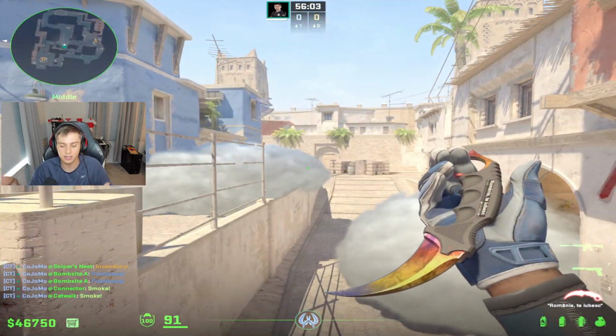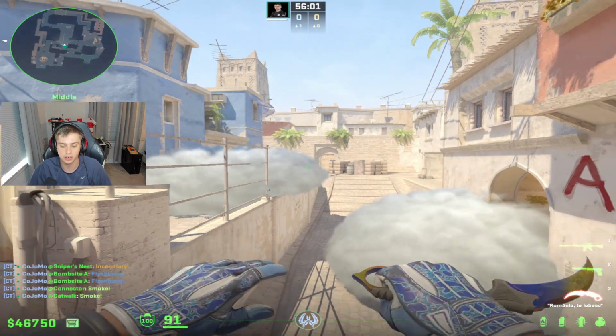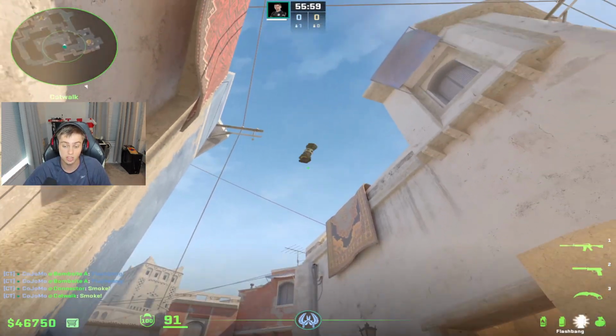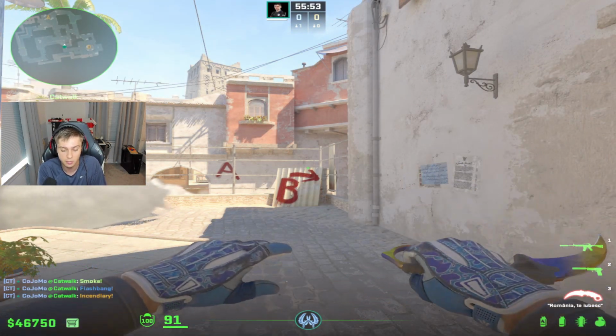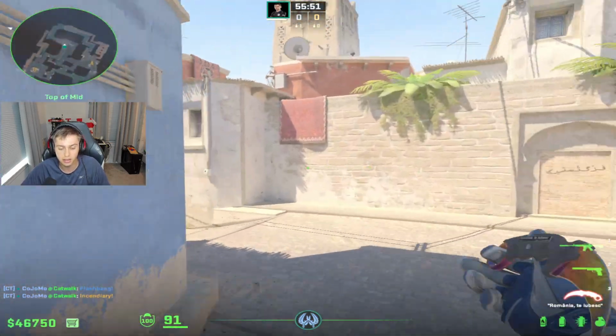Guys, they just wasted thousands of dollars in utility right there. And not to mention if the cat player is flashing as well, which he probably is, and he should be mollying underpass too. Guys, they just wasted thousands of dollars. All we have to do against a team like this is sit there and contain our smokes.